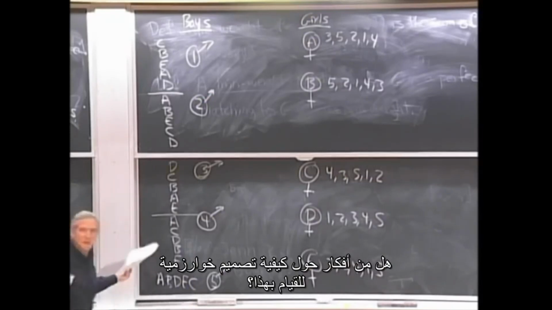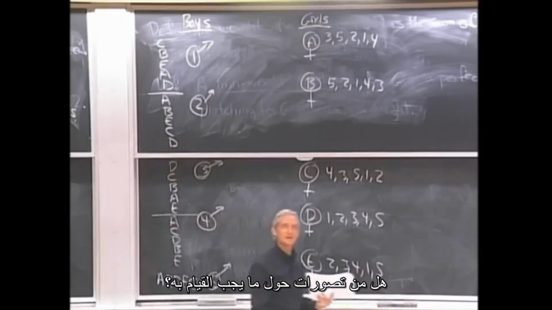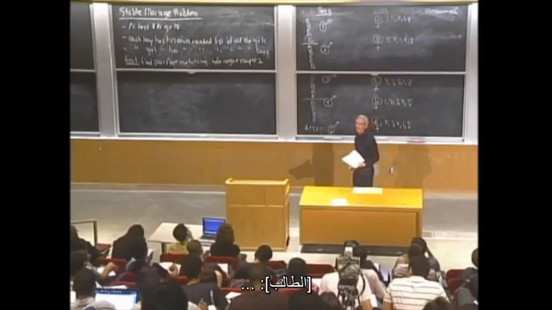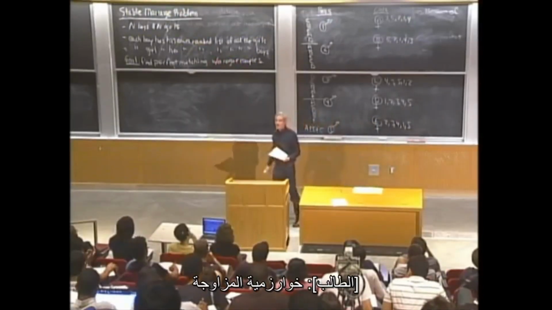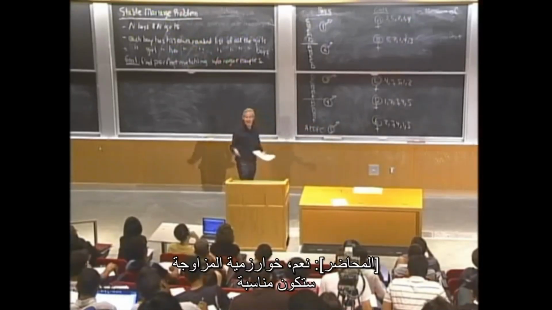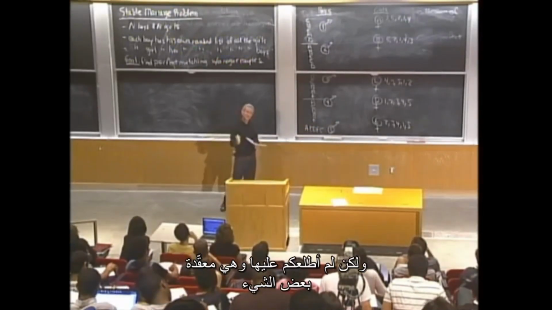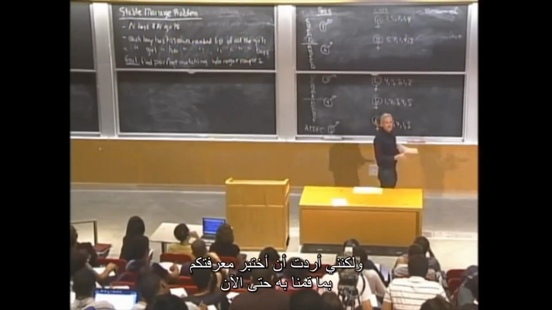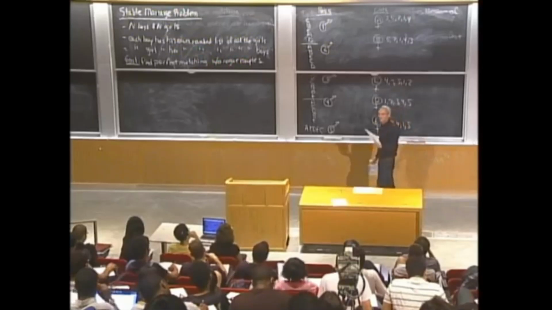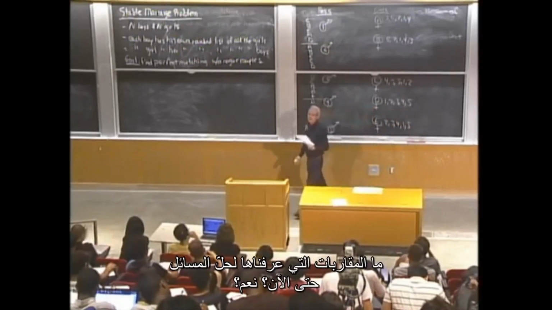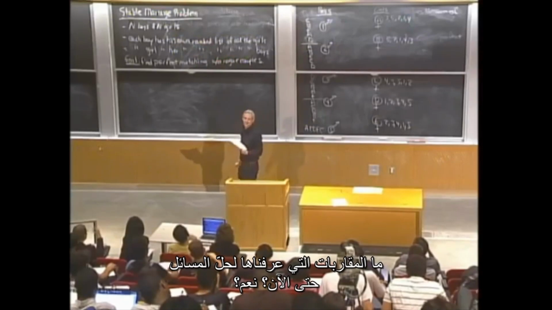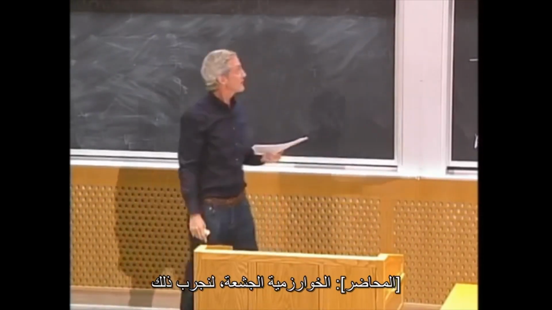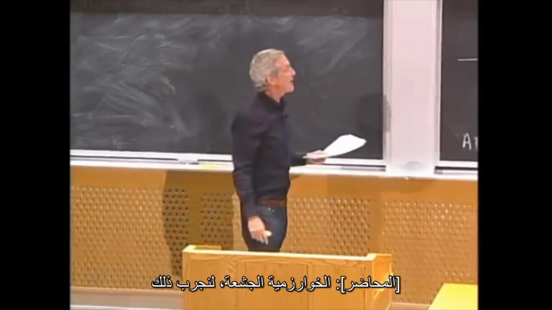Any ideas for how we might try to make an algorithm to do this? Any thoughts about what you'd do? What are some approaches we could take? Yeah? Use the greedy algorithm. Oh, the mating algorithm. Well, yeah, the mating algorithm is going to do very well, but I haven't told you what that is, and it's a little complicated. So I sort of want to explore the things you might know from what we've done so far. What approaches have we seen so far for solving problems? Yeah? The greedy algorithm. Yep, and let's try that.